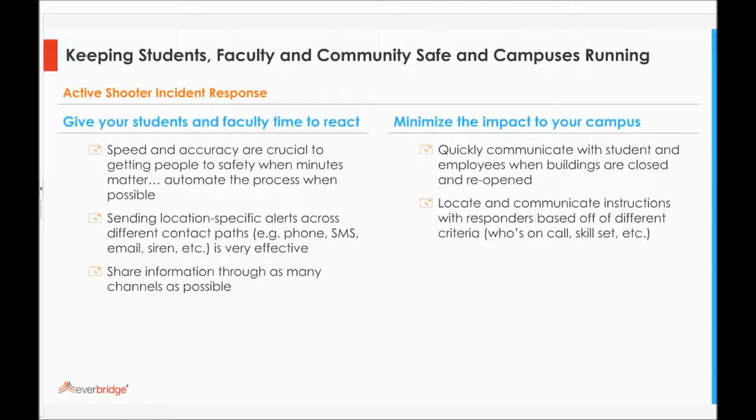And typically these events are usually localized to a singular building or a part of the campus, so you need to be able to geographically select certain buildings based off what's happening. So if the incident's happening in building A, you need to be able to send a specified message to that building, letting people know the instructions and what's happening, and let people outside that building or that area know, hey, avoid this area, this event is happening.